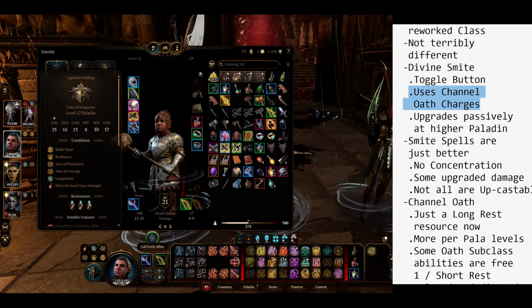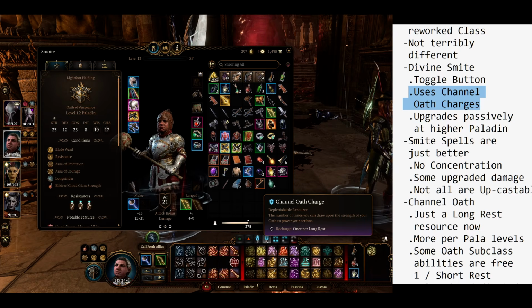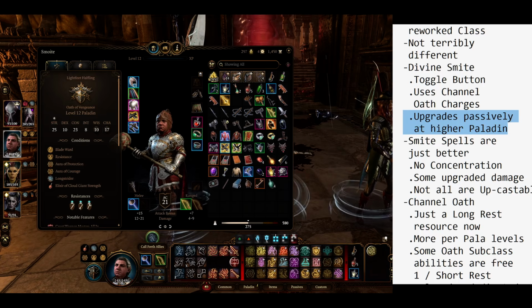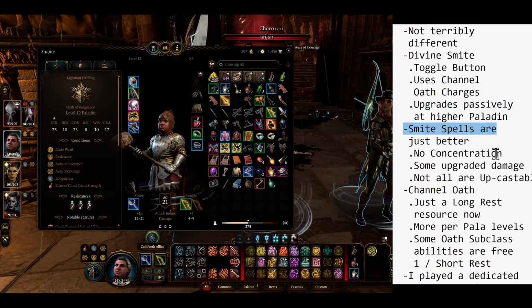It's now going to not use spell slots, but the new reworked Channel Oath charge system. This is now once per long rest. You get more resources the more you invest in Paladin, okay? And the damage of your Divine Smite also passively upgrades at a higher Paladin level. I think it's 5 or 6. Creative can correct me in the comment section.